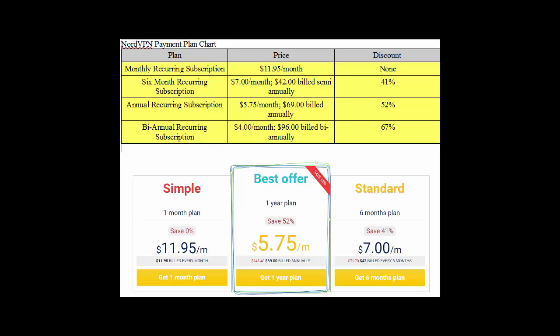To access the biannual one, you actually have to go in and select the plan, and then they'll have a drop-down menu that you can look at, and you can select from either the monthly, 6-month, annual, or the biannual one. NordVPN offers a 30-day money-back guarantee, so you can take it for a test drive for 30 days without any fear of not getting your money back. What I found was also interesting, they offer a 3-day free trial, so you can take a look at everything and you don't even have to put any money out. It ends promptly at the end of the 3 days, where they'll ask you if you want to continue on with it, and then you have the option to purchase various subscriptions depending on how much you want to pay. Otherwise, you have the 3 days to try it out to see how it works.